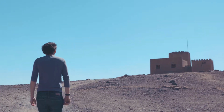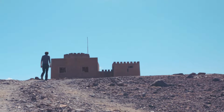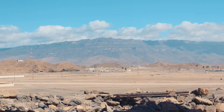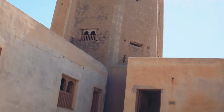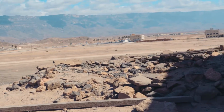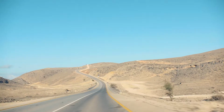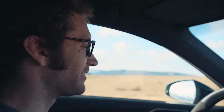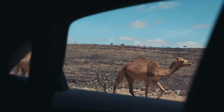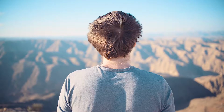Early one morning in July 1972, just 9 men from the SAS held off a force of hundreds of rebels that swept down from the mountains. 2 of those SAS men would give up their lives in the defence of this town, but their remarkable resistance at Mirbat was key in the eventual demise of the rebellion, and therefore in the growth of Oman into the country that it is today. Knowing that, and standing here, it feels even more of a privilege to have been able to drive these slippery, sinuous, and above all spectacular roads on the edge of the Arabian Sea.